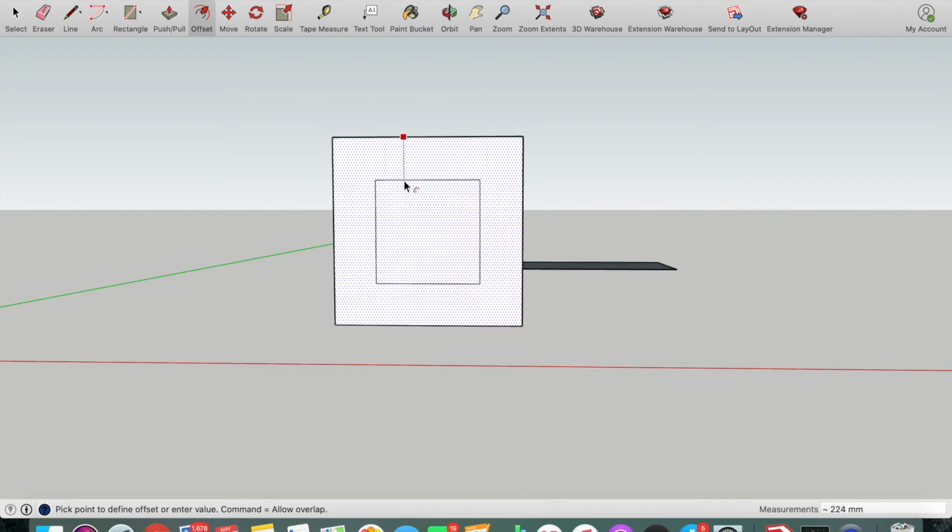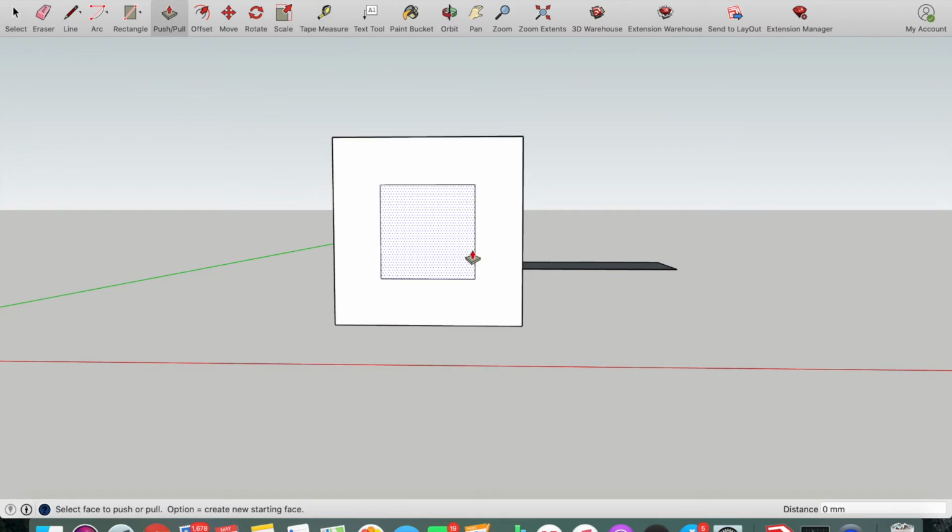For this tutorial, what I'll show you is if you click on the face that you want to set it on, don't left click again, so you can drag it up and down with your mouse. Type in, for this tutorial, 250. The measurement comes up in the bottom right hand corner here, and that has set a 250mm offset around that square. Again, you can tell that with the measure tool, 250.